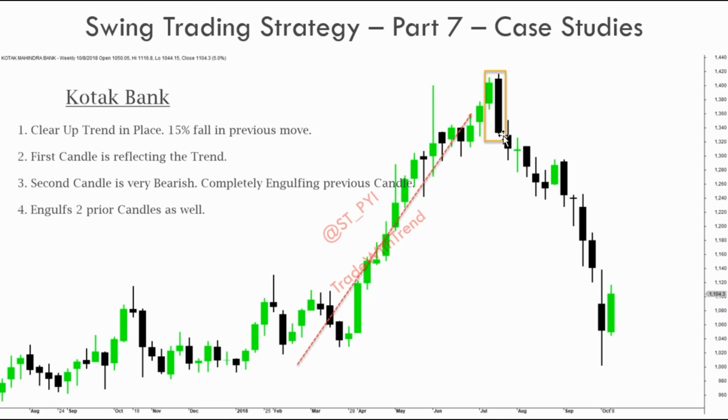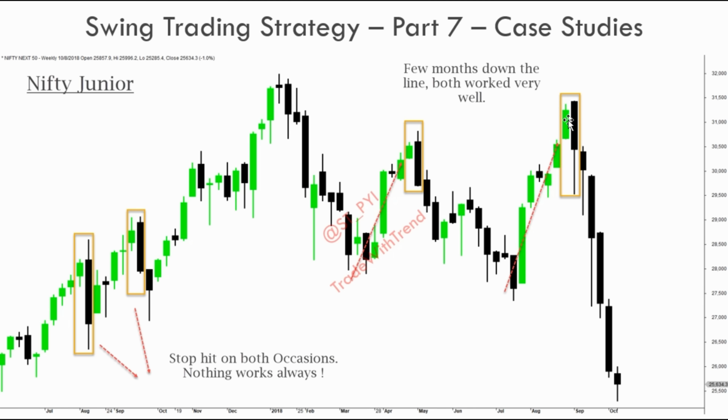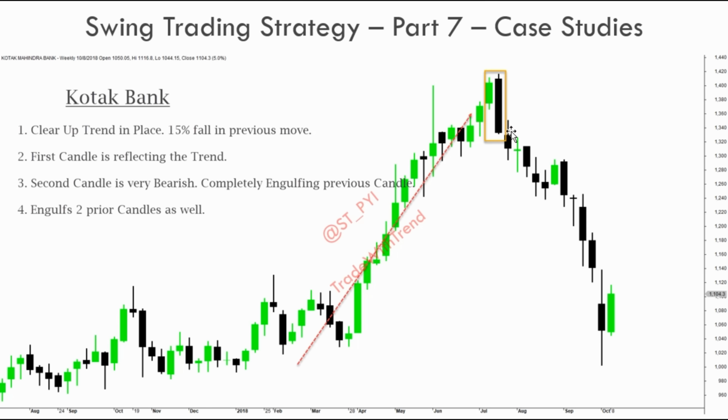The next candle, look at how it plays out. It opens at this point. A high is made that is higher than the previous candle. And clearly there is a close happening below the previous low of the first candle and near the low point of the current week. Now look how bearish this looks in comparison to something like this that we saw in the previous slide. And you've seen that since then price has fallen. So in terms of checking the overall strength of the pattern, this is how you have to go about it.